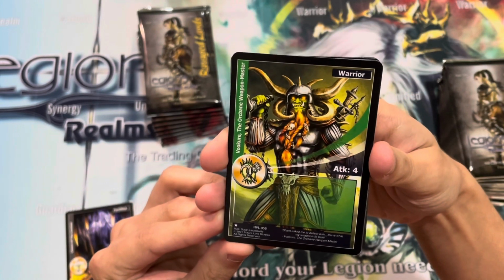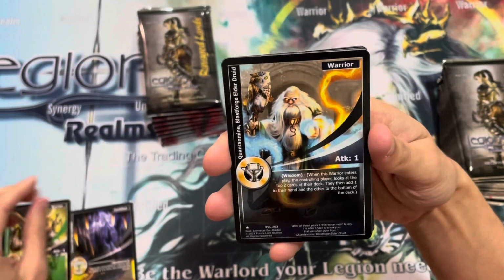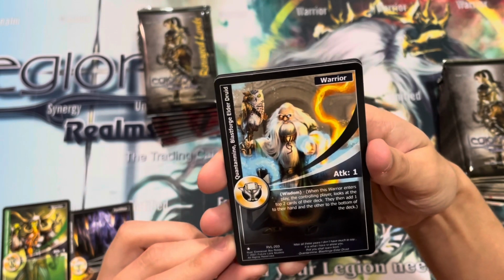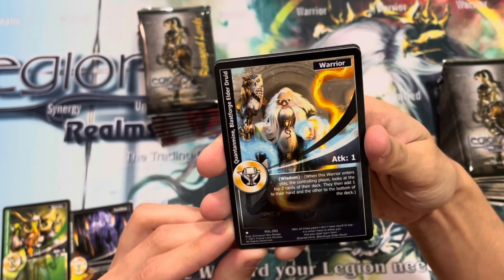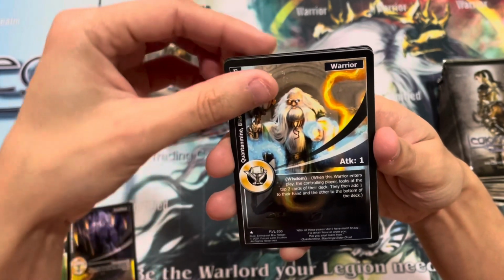Vukur, the Orgbane Weapon Master. It's a warrior with 4 attack. Quantum Mine, Blastforge Elder Druid. It's a warrior with 1 attack, and it has Wisdom. When this warrior enters play, the controlling player looks at the top 2 cards of their deck. They then add 1 to their hand and the other to the bottom of the deck.